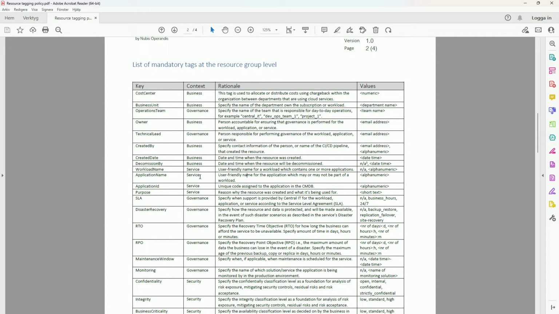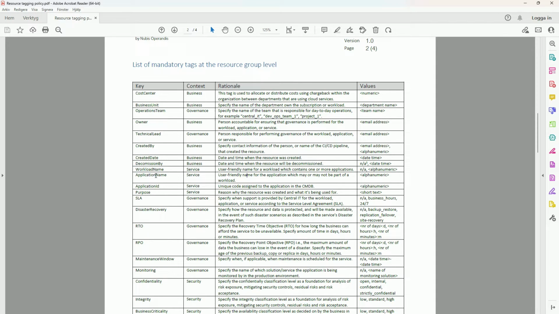The blog article goes into more details on what is meant by context, by the way. So the workload would be, for example, something that you could assign even at the subscription level, if it's a subscription that is used exclusively for a workload consisting of several applications.